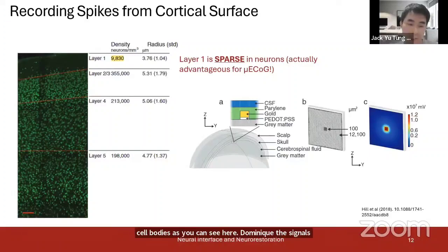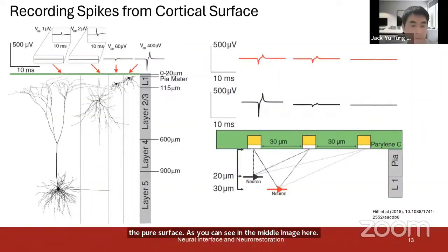This group then simulated the kind of neural signals recordable with micro-ECoG arrays, with small sub-millimeter electrodes resting directly on the pial surface, as you can see in the middle image here. They found that signals originating from layer 2 and 3 and also layer 5 pyramidal neurons, which are considered the typical targets for intracortical recording, reach this micro-ECoG array at the brain surface with very small signal amplitude, on the order of 1 to 2 microvolts as per this simulation. I'm referring to the diagram on the left.